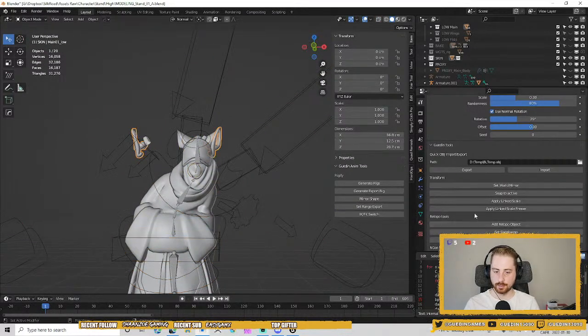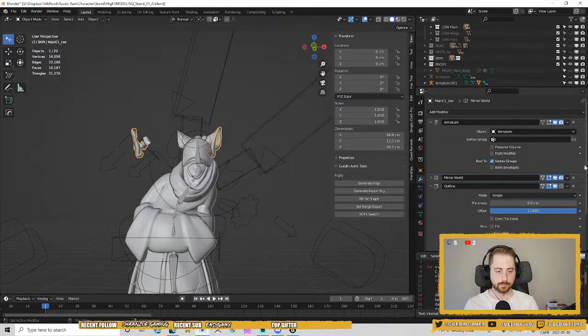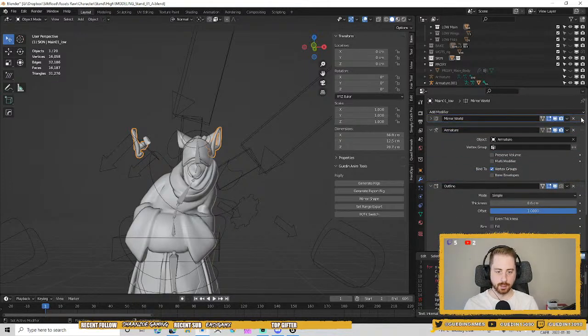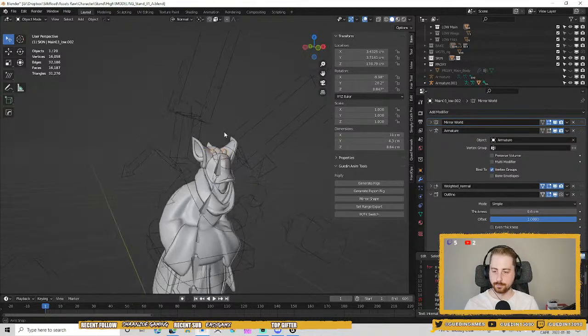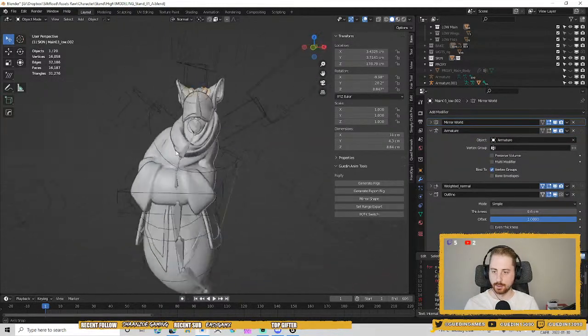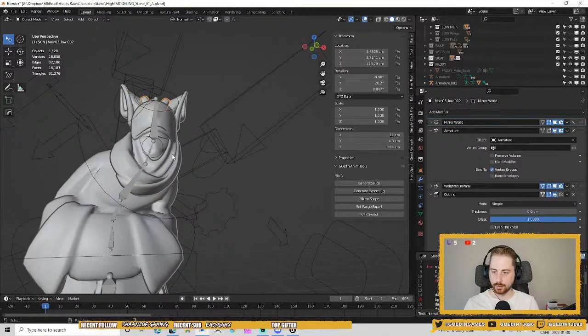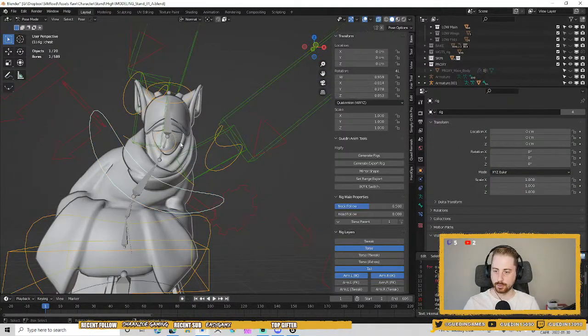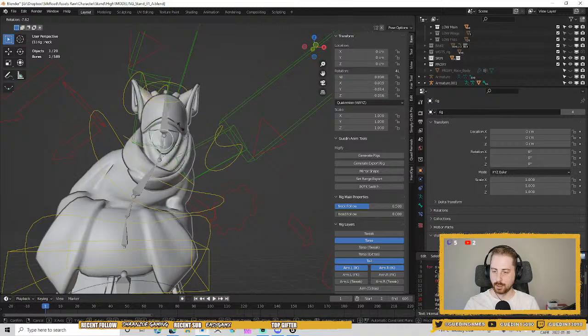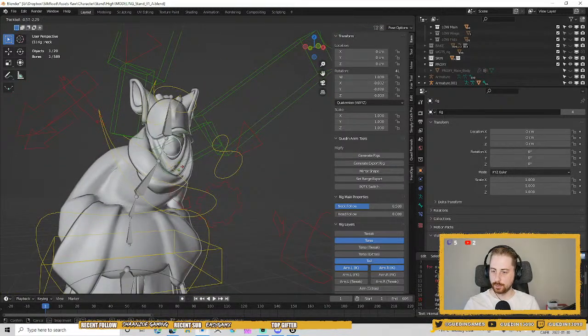I need to fix this. There you go. Now you see the face doesn't deform as much as before, which is much better. Oh, so the neck is really deforming the shoulder.